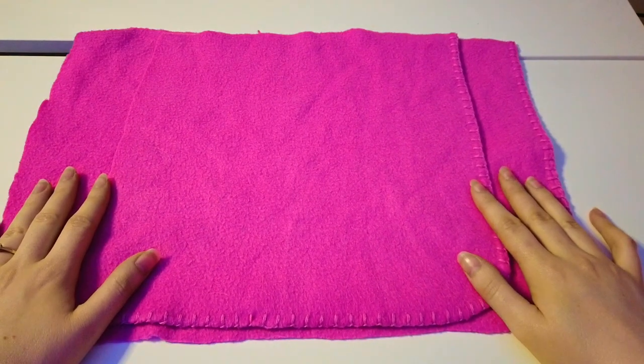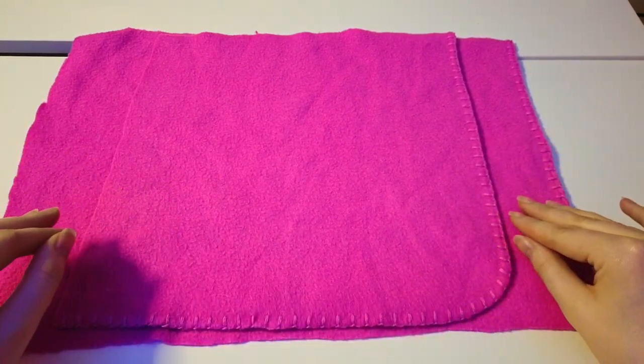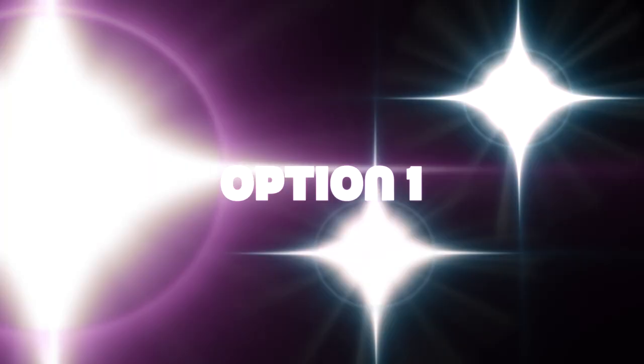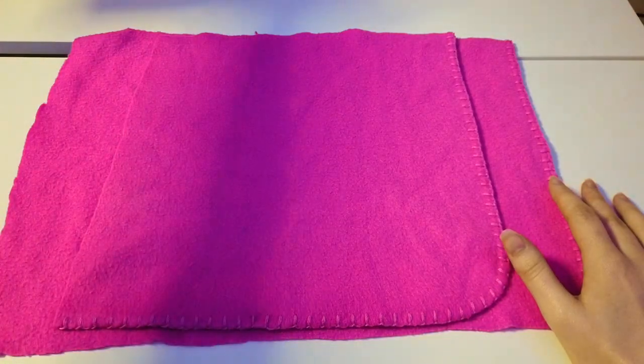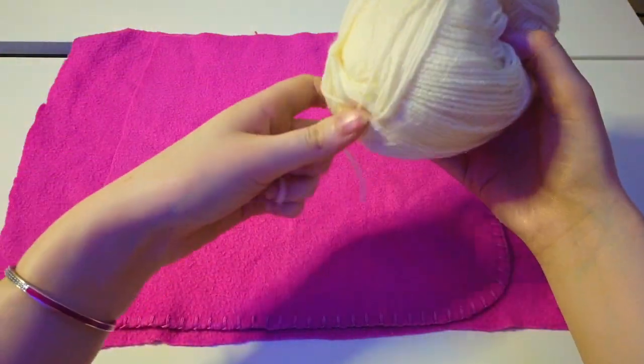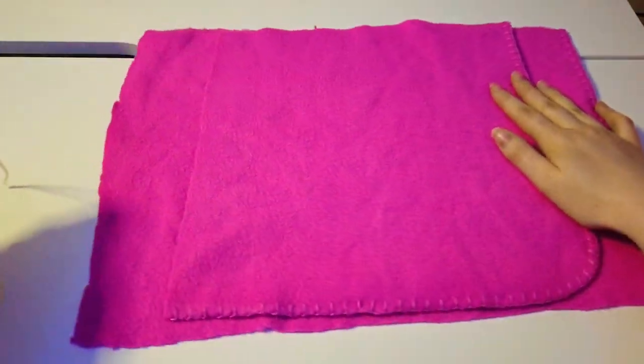If you don't have a sewing machine, you can make one from scratch. This is what I would suggest. There's a few different ways to hang it up. The first one requires a bit of string.